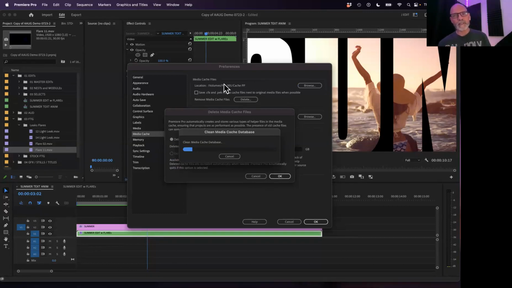But yeah, you can find it in preferences under media cache. Where am I going to cache my material? That's cool. And I must have had a bunch of stuff in there. It's taking so long to delete. That's like my delete folder. Probably got a boatload of stuff in there. Yeah, I'm the same. Trash is like my temporary holding place. Oh, yeah, it's still going.